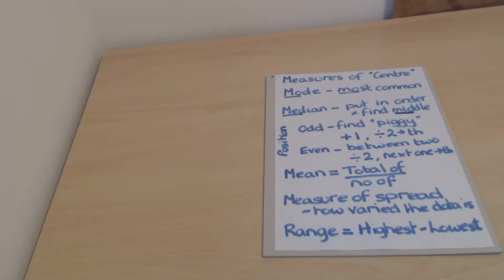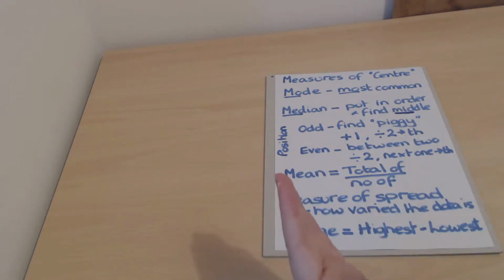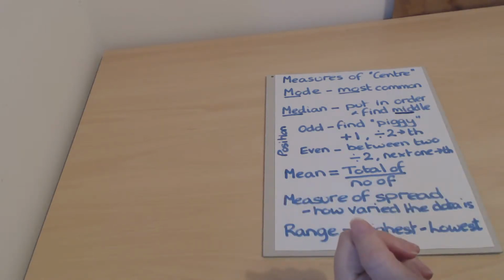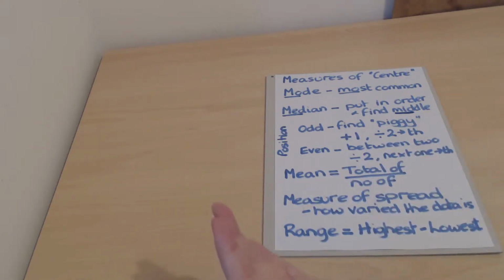So then the fourth one, range. Now range is different from those first 3. It's different because it's a measure of spread. In other words, how varied the data is. Generally speaking, there's not very many situations mathematically where you want that range to be big. Typically you want that range to be small, because small means that you've got consistent data. The more consistent your data is, the smaller the range is, the more accurate you can be in saying that is what is typical of the situation that you're dealing with.